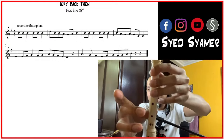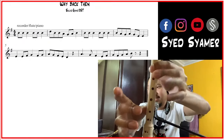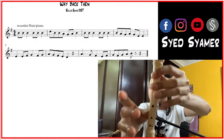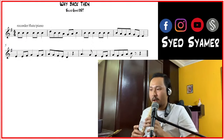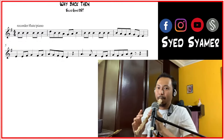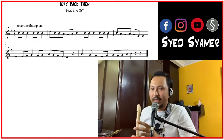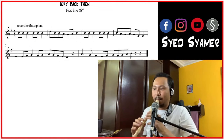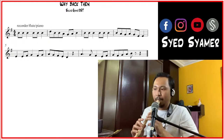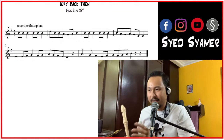Last bar. G. F sharp. G. A. B. G. F sharp. G. A. B. Okay, I'm going to play the last two bars. Yeah. So the whole thing sounds like this.